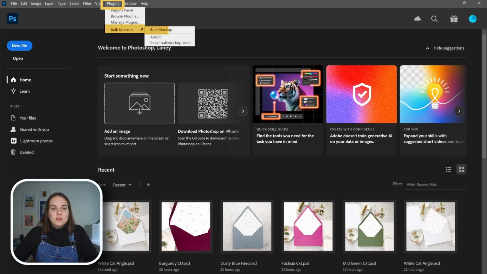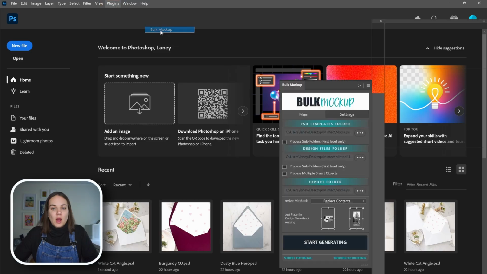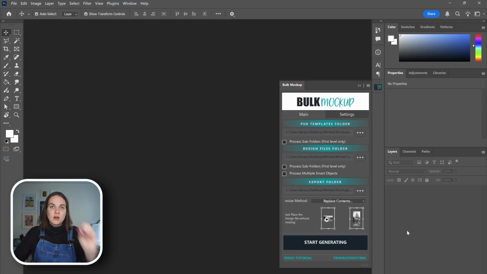So again, this plugin is called Bulk Mockup, and I hope you saw just even a small smidgen of how powerful this was. I only created 35 today, but imagine you had 35 different designs and 20 different mockups that you wanted for each design. You could create all of those. Let's see if I can do math. That's somewhere over 600 product listing photos that you could create in just a couple clicks with Bulk Mockup.